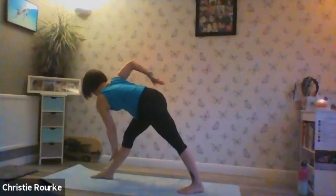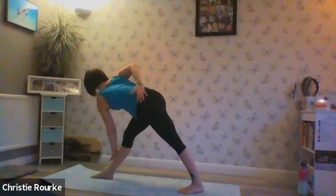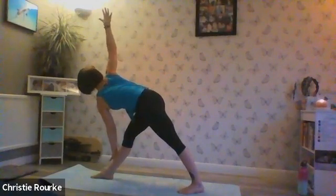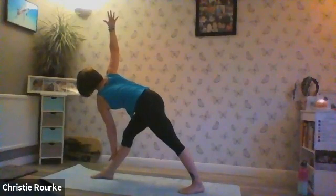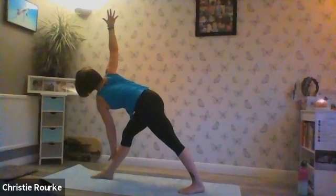Start to revolve. You can bring the hand to the lower back. It might wrap round, or maybe we find that straight line. So pushing into both feet to feel the grounding, feel the strength. Using the left hand to help you twist and rotate, finding the belly breath.